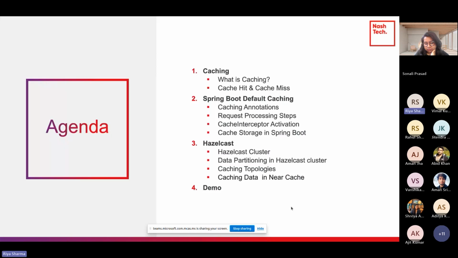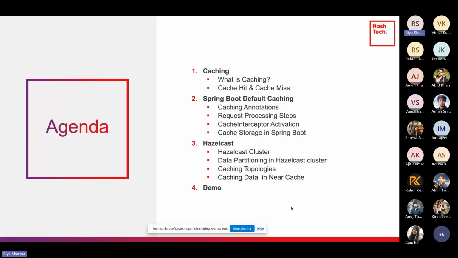And very rightly said, very frequently accessed data, whenever we work on applications and especially large scale applications. So whenever the load is coming from the client end, we don't always need to overload our database with the same request every time, right? So we got a solution for this, which is known as caching. For these requests, we store the data in memory. We basically have a copy of that data. So whenever the request comes, we don't always go to the database for the same request. We go to our caching storage. We get the data from there using various strategies, for example, key, that we're gonna see ahead in the session also, right? So we fetch the data from the caching storage, from our cache and not from the database, and we send the response back to the client or the user, right? So it will save us computing resources by reducing database and backend processing overhead.